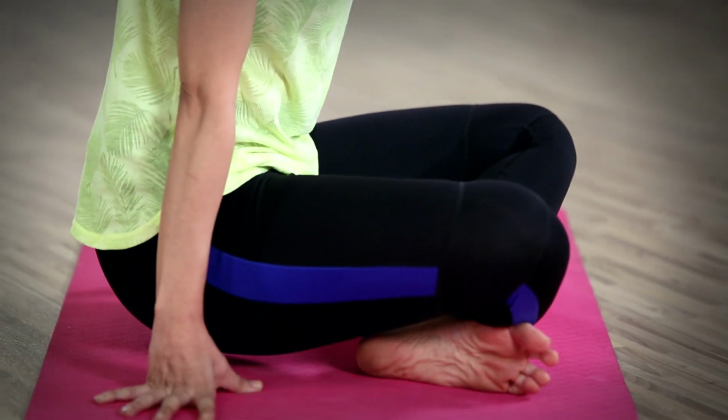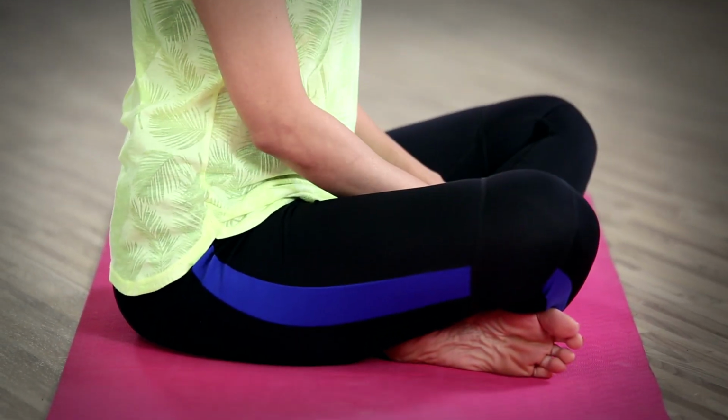We'll be doing a few gentle warm-ups before we start, and we are starting out in Sukhasana, easy pose. If you can, get your foot underneath the other knee, so your right foot under the left knee, and vice versa. If that's not possible, just sit comfortably in a cross-legged position. If that puts any strain on your thighs, your hips or even your knees, you might want to double up a few blankets or sit on a cushion to give it some elevation. Your hips, knees and thighs will be more relaxed.